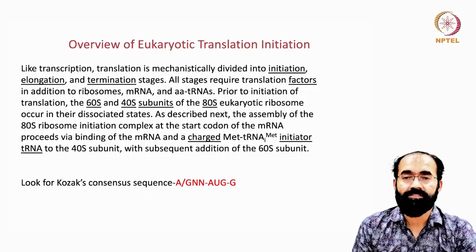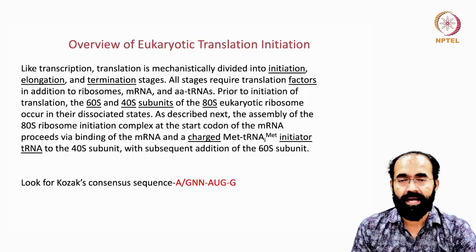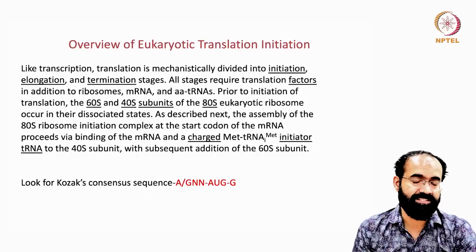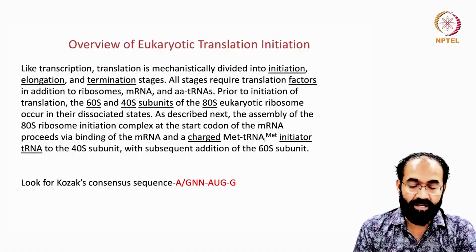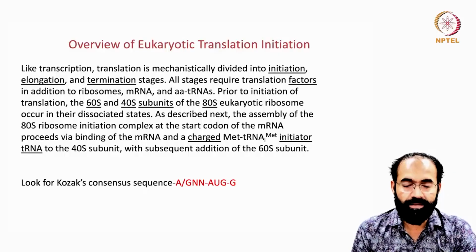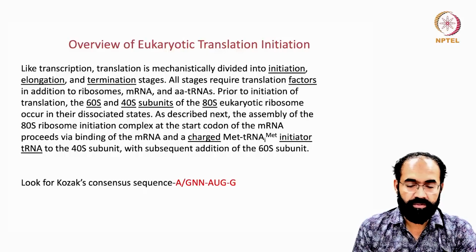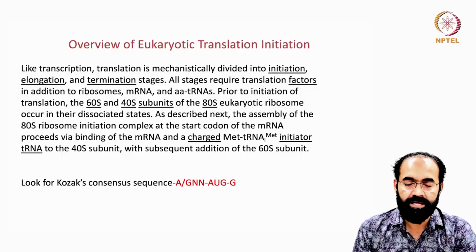And usually when an RNA is encountered, the ribosome will scan the RNA and look for not just an AUG. ATG will be in the DNA, AUG is in the RNA, but it will look for the Kozak consensus sequence. What is that sequence? It should be A or G at one place, and any two nucleotides, meaning any of these four nucleotides, and then you should have an AUG, and then the next one should be preferably G. It is not a compulsory G, preferably G.